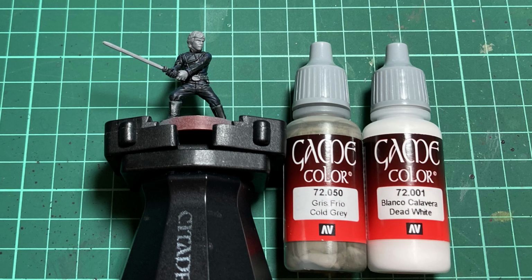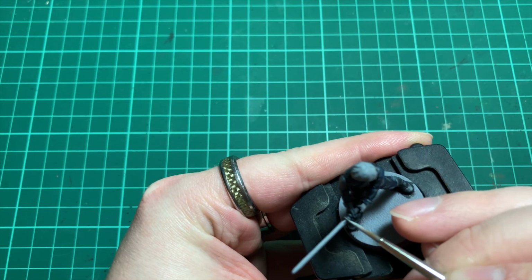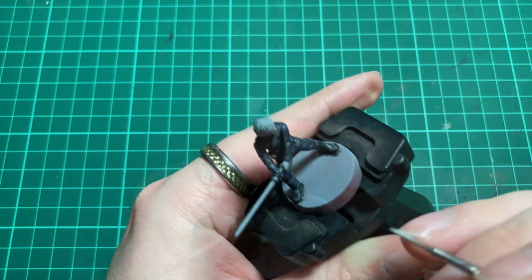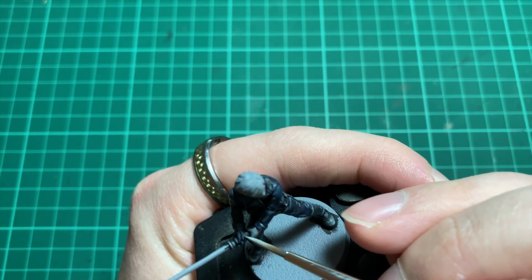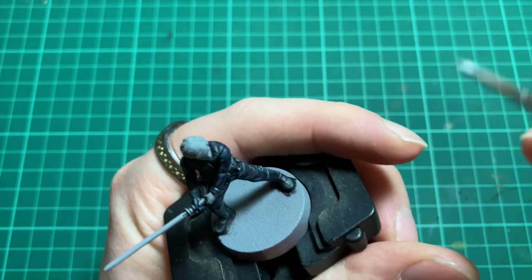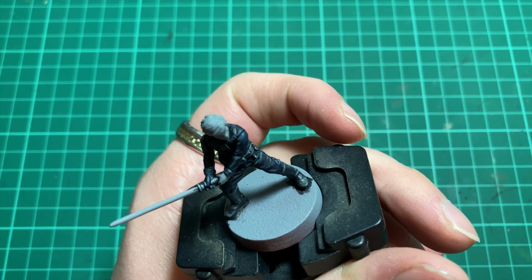Next we're going to move on to a 50-50 mix of Cold Grey and Dead White, both from Vallejo. With this we're going to start minimising where we're going to position the highlights that we're placing to try and create as much contrast as we can, basically following the shape of the object. So for example on the lightsaber we'll be really focusing it towards the centre point of the cylinder that we have chosen.